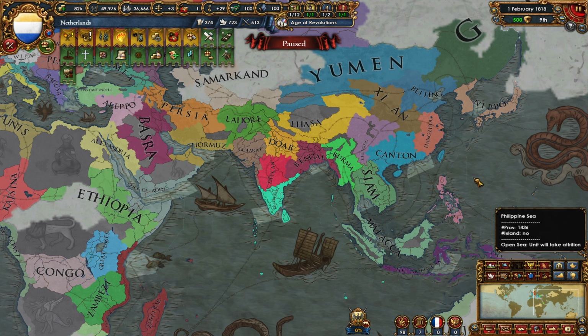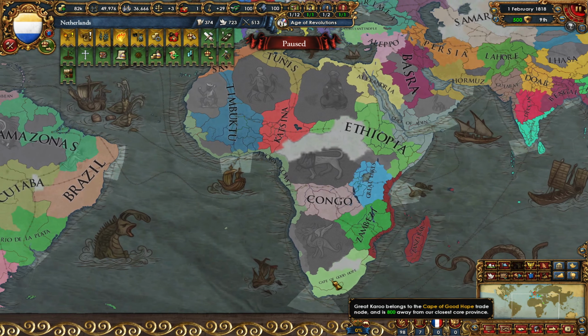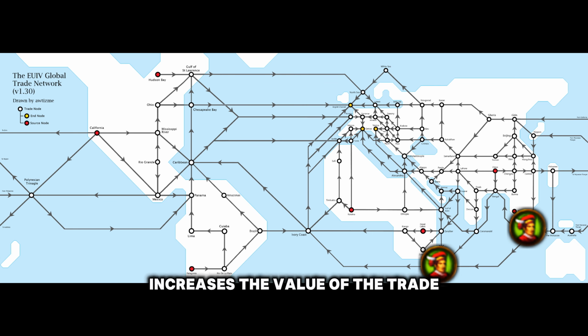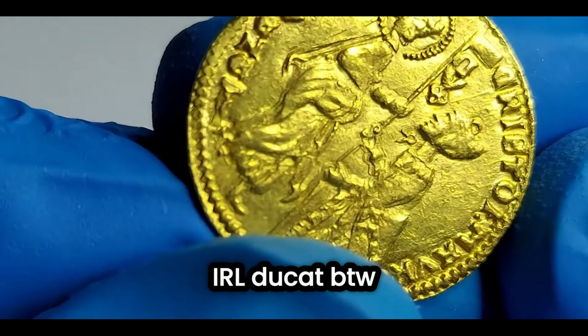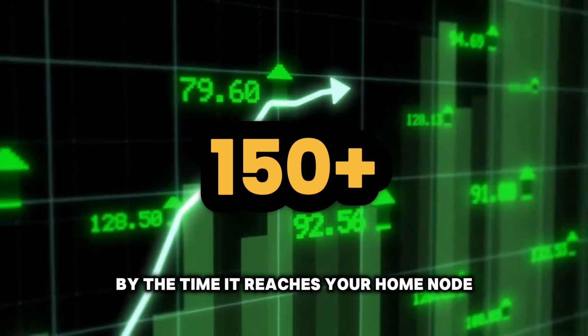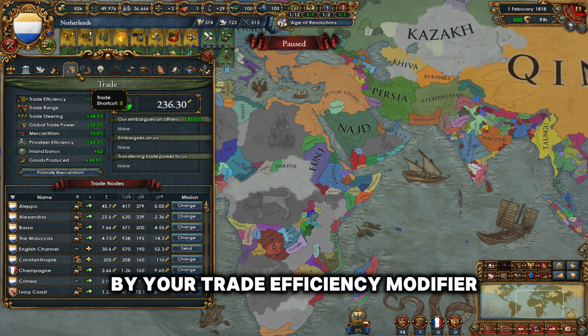If we steer the trade from China, Japan, the Malaccas, all the way to the Cape of Good Hope, then to Ivory Coast, and then to the English Channel, that would be an amazing chain and will increase our trade quite a lot. Each merchant along the way increases the value of the trade as it moves closer to your node. This compounding effect, just like investing IRL, like I said earlier, can take a trade that started at 100 value or so, let's say, and turn it into 150 or even more by the time it reaches your home node, which will be further increased by your trade efficiency modifier.